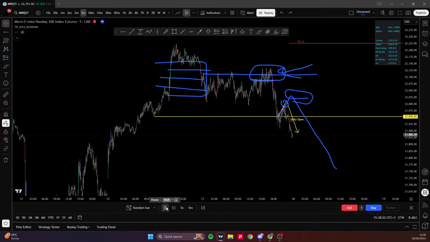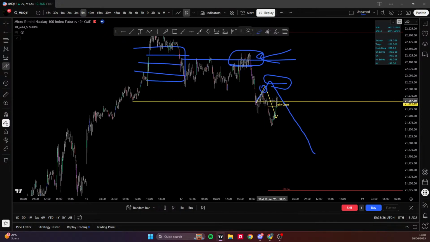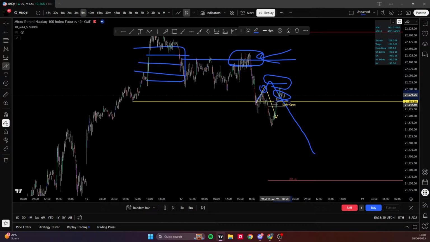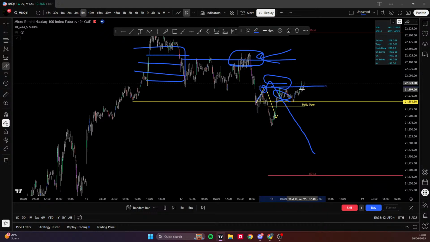Look at that. We'll just let this run. Might take another short. Resistance line. They break this, we're out. Still in profit from up here. If they break this, we're out. Resistance line. I'm not convinced on this breakout yet, so I'm not in. I'm not out. Okay, never mind.